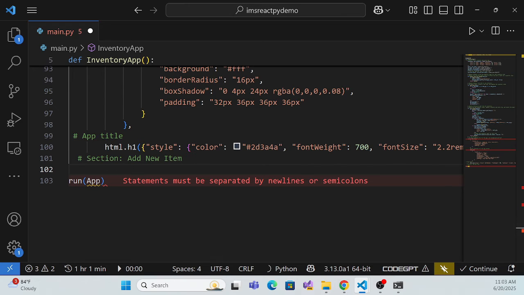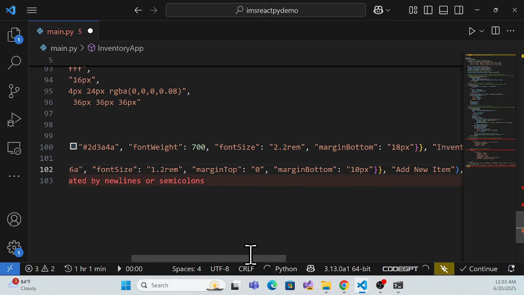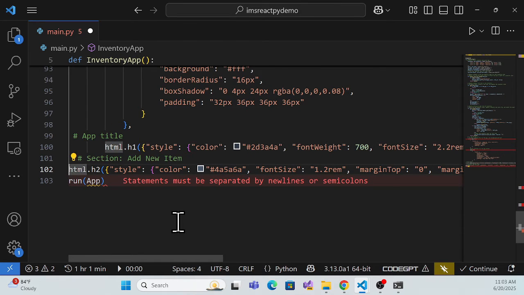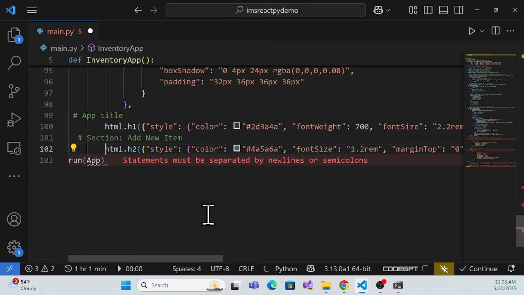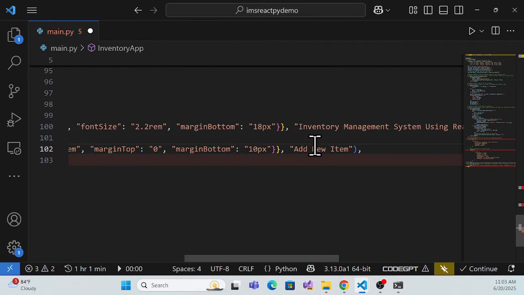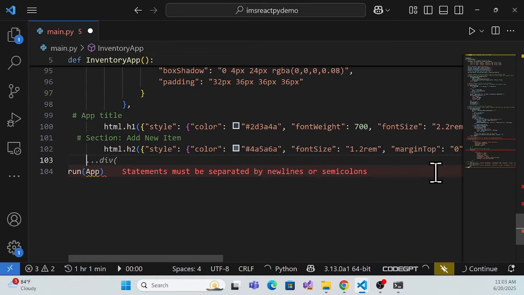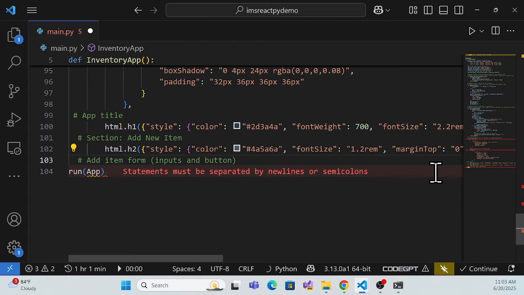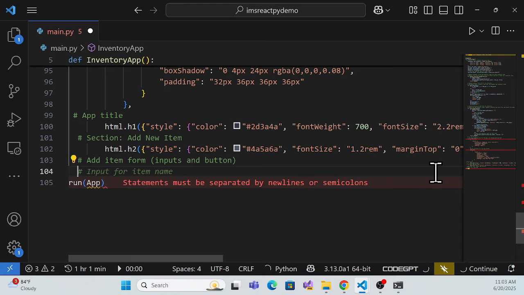So here I can simply add another h2 tag and just edit over here, right? And also again make sure it is proper formatting. That's it. And then what I can do is just add a form over there, like so. See, I'm just adding that label, and after that I'll create the add item form, input and button, right?